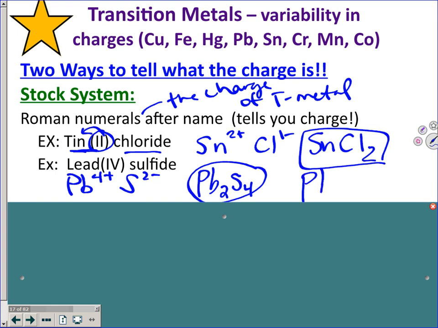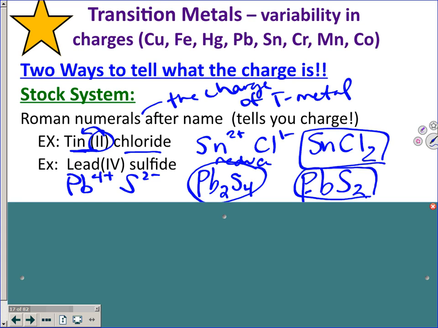So, PbS2. I know it doesn't look like it, but this name is lead(IV) sulfide. It's still lead(IV) sulfide. I just reduced it. So sometimes when we're going from formula back to name, we have to really slow down our thinking. But if we're just going from crisscross charges, I have to reduce that, and then go back to look at the name I told you. You can name that as lead(IV) sulfide. Okay? Did that kind of sink in just a little bit? Some of us, okay.